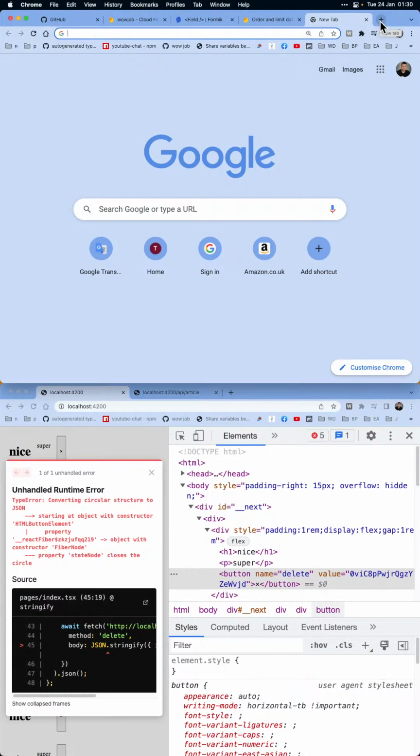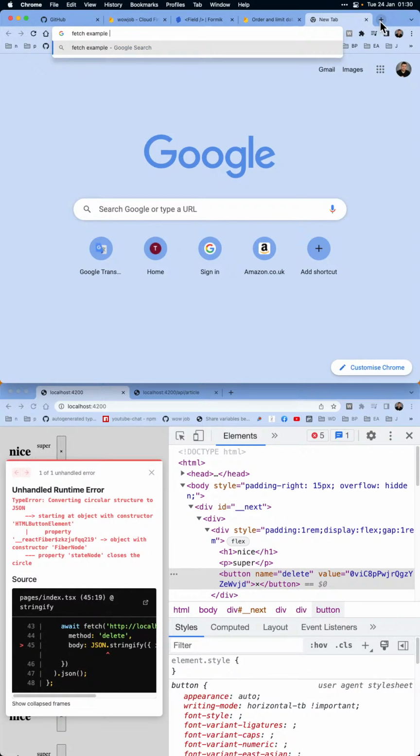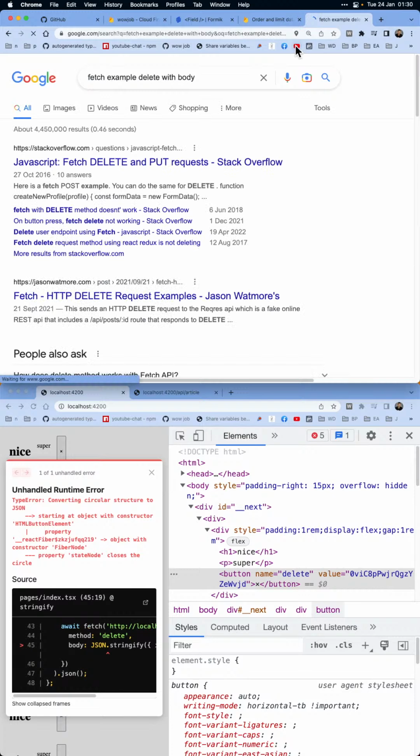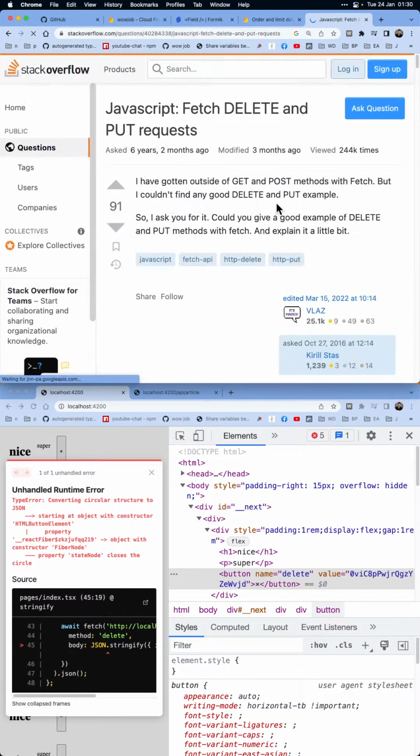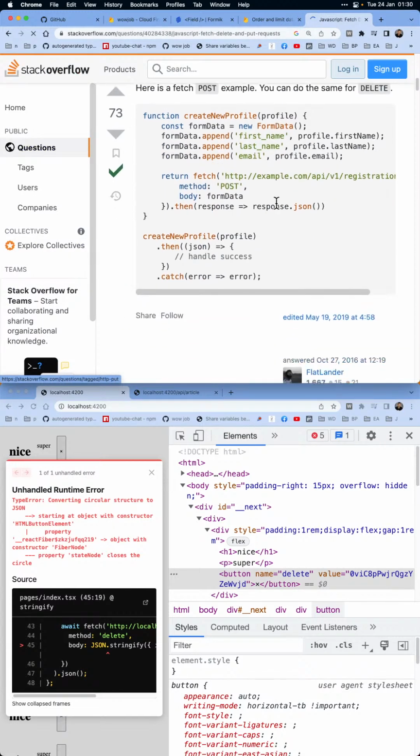Okay, fetch example delete with body. Method post, body form data.